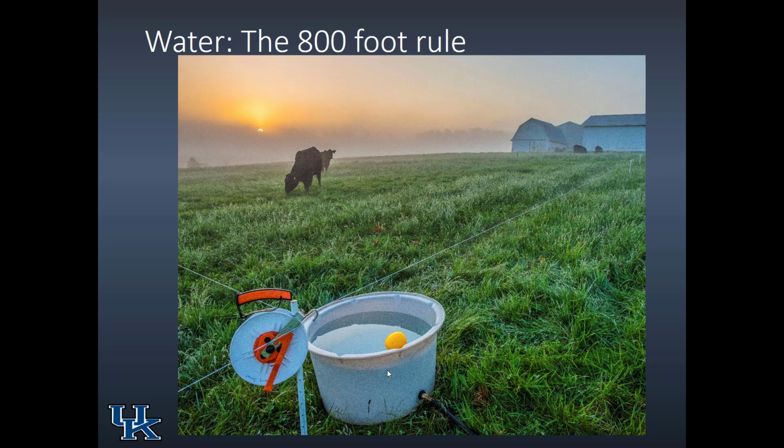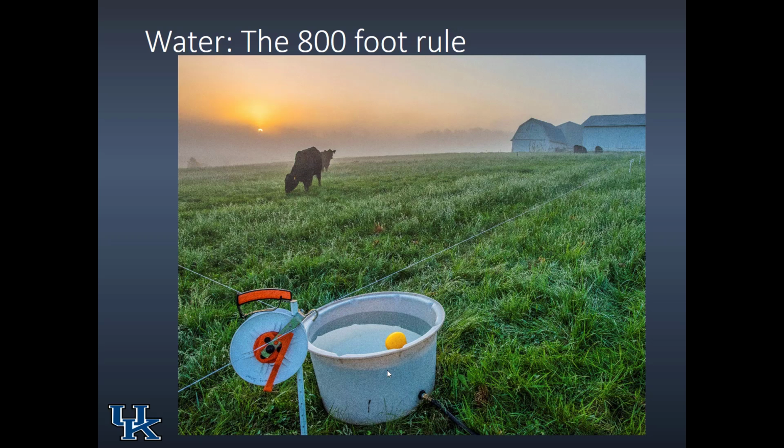We're getting towards the end of this section, and that is talking about water and the 800-foot rule. This rule is actually quite old. There's reference to things like this in some of the Yearbooks of Agriculture going back to the 1940s. But what people have observed is that in the eastern or humid part of the U.S., when water is a long distance from the end of a pasture, livestock do not uniformly graze that pasture. In fact, they rarely get to that farthest point away from water.